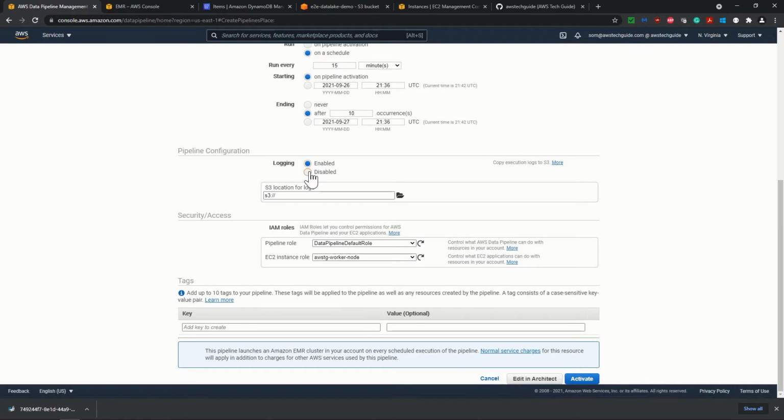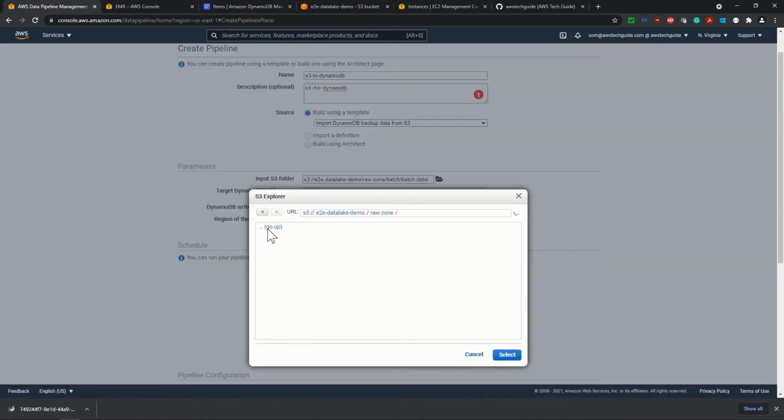Now logging enabled. For your demo purpose you can disable it, but since we already have the logging S3 folder created, batch, and we have this batch log, which was created from DynamoDB to S3, let it be. Just select the folder till batch log.